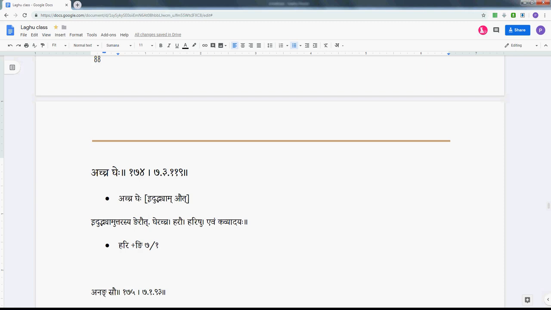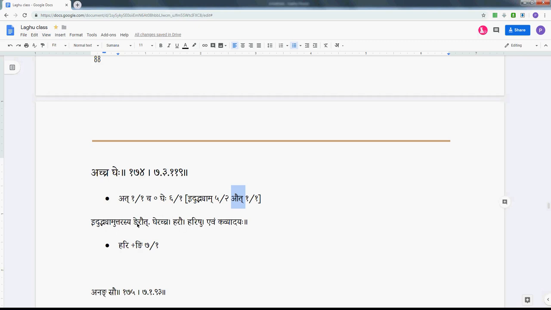Idudbhyam out. What is Idudbhyam? Idudbhyam is Panchami Dvivachana. Out is an Adesha. And Achyaghe, in that, this font is not right. You see Achyara, it is not Achyara, Achyaghe. So Achya is Achyaghe. At is Taparakaranam has been done. Taparas Tatkalasya. So Akara, only Akara, Achya. So Chakara, this also. For Ghi, this is also an Adesha. So Aut is an Adesha, all right. But At is also an Adesha. For what? Ghehe.